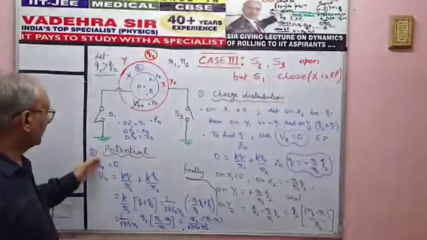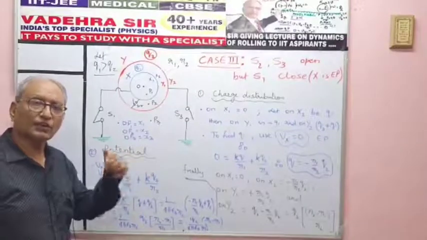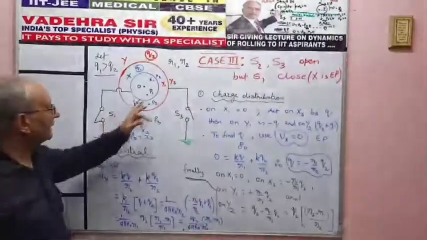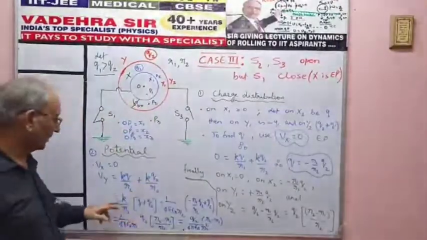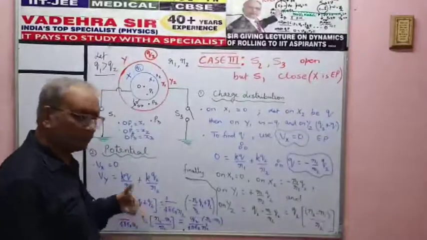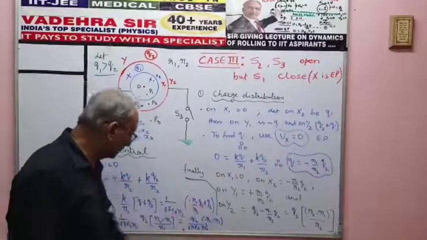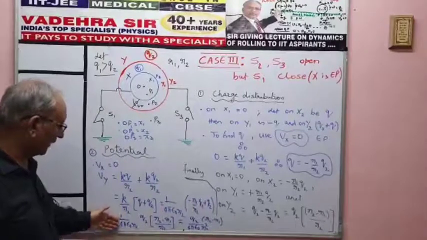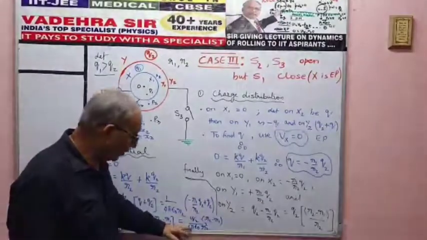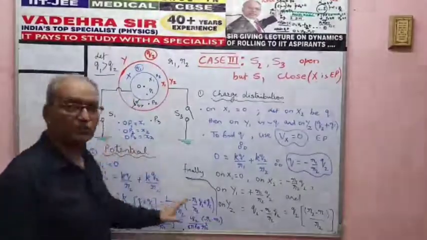Okay, let's now find the potential. Vx is 0 anyway, it's an earth plate. To find Vy, I have to find the potential on the plate Y due to X, and then on Y itself. Due to X, it is kq by r2, it's an outside point, and due to the plate Y itself, it is kq2 by r2. So k upon r2 common, it is q plus q2. I put the value of q, and k is 1 by 4 pi epsilon naught. So 1 by 4 pi epsilon naught r2 into (minus r1 by r2 q2 plus q2). Just adjust that, simple mathematics. So that becomes Q2 divided by 4 pi epsilon naught R2 square, and in the numerator R2 minus R1. So this is the potential, that is Vy.